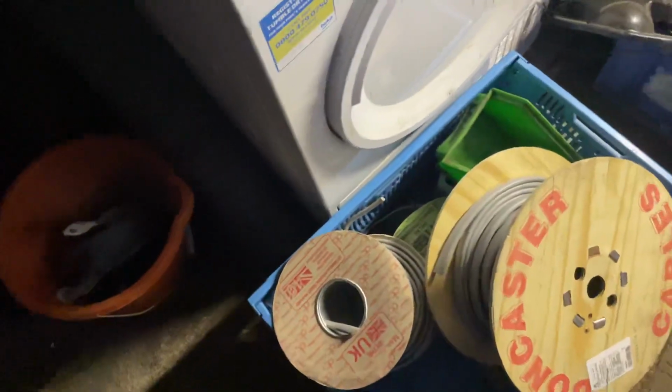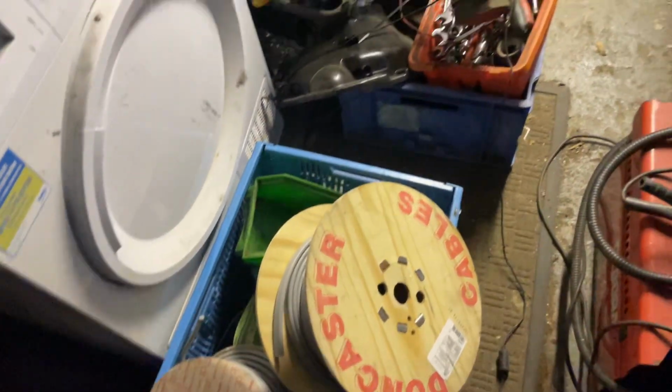That's an expensive coil of cable. That's 10mm cable. Might sell that and get some more bits for my Saab. And quite finally, as usual, empty can of Heineken. That's what you need.